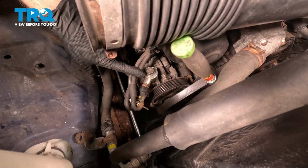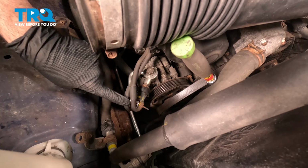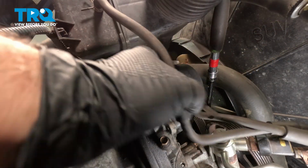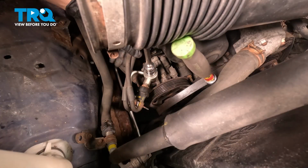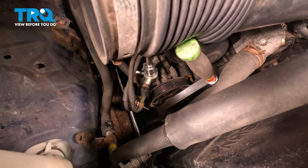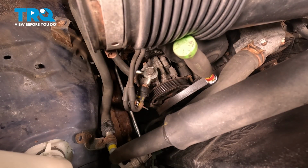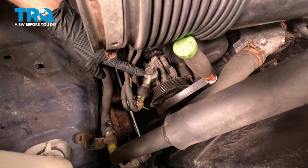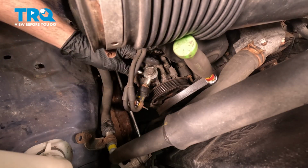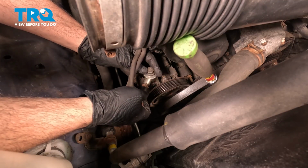On the top right here, we have to remove this 17mm bolt, but we have these hoses coming over to it, so I want to undo the clips. Just pop the hoses out of these here. Now when we remove the bolt, there's going to be a washer underneath the bolt head, and then there's going to be one on the bottom side of this hose flange. It's ideal if you can replace these when you're doing this job.